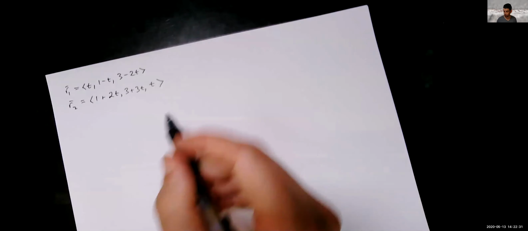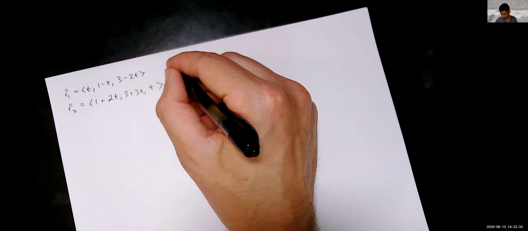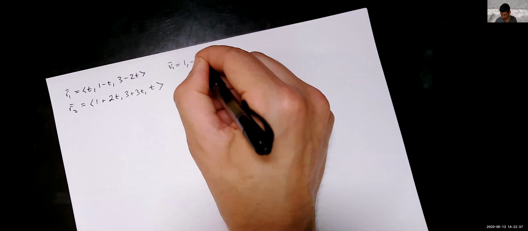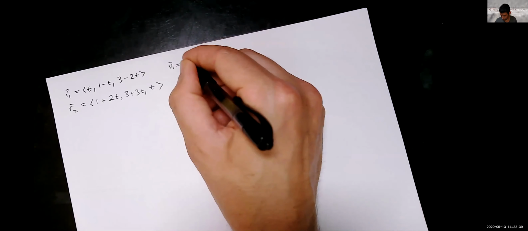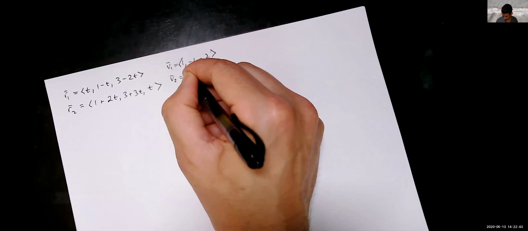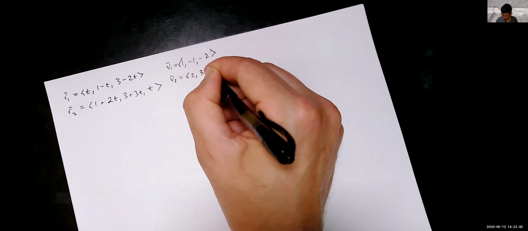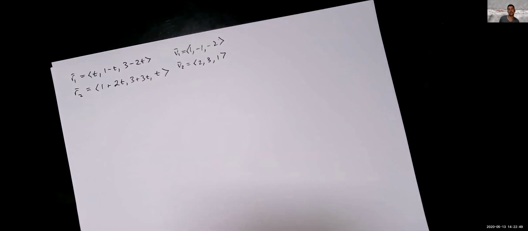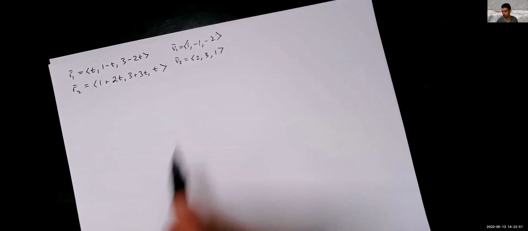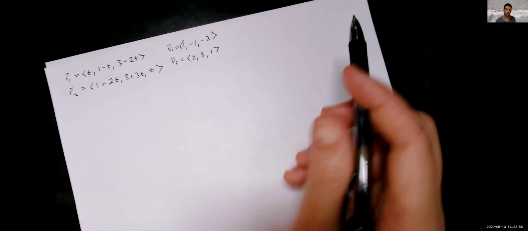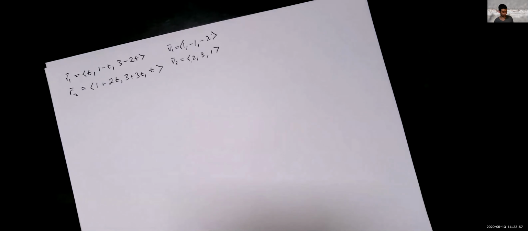Okay, so again, we can look quickly at their v vectors. We get 1, -1, -2. Oops, forgot my brackets. This one gives us 2, 3, 1. Right, so quick inspection, they are clearly not scalar multiples of each other, right? We'd have to multiply v1 times 2 to get this, but none of the other ones will work. And that means there's no way to do it.